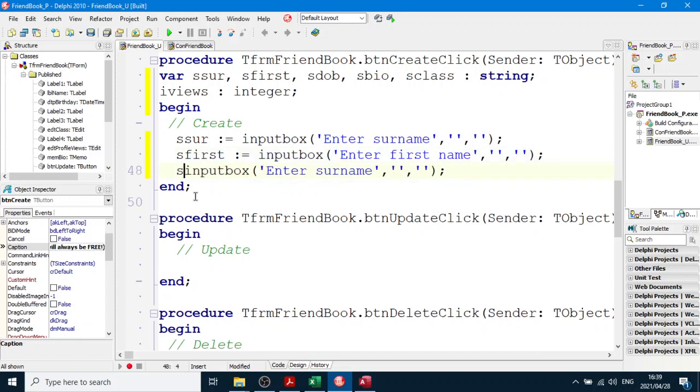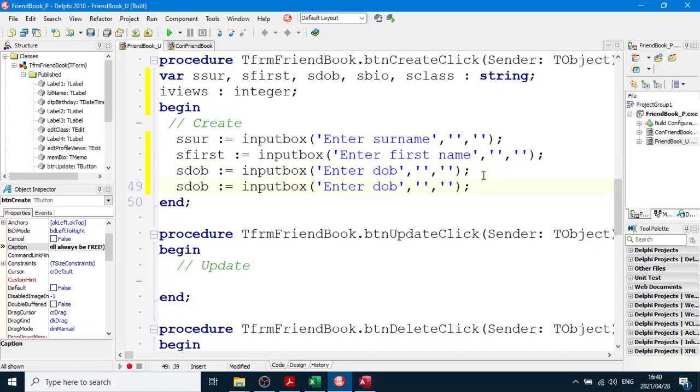And sdob, enter dob. I'm sure you'll know how to use input boxes after this.